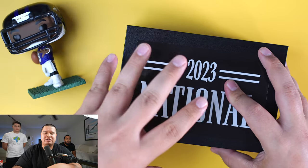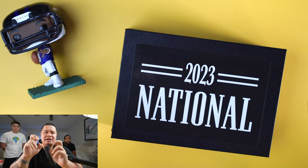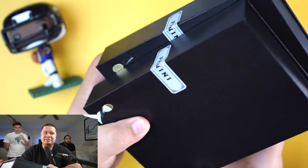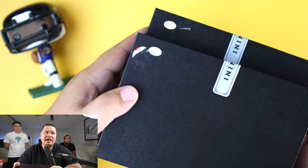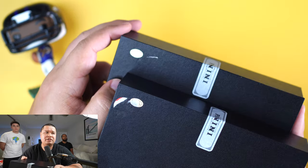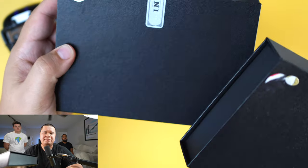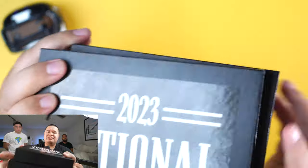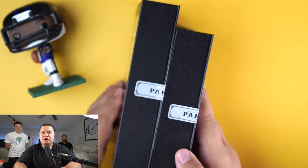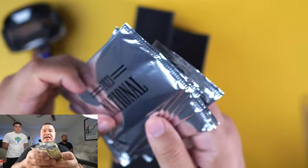A lot of people — and you can see this on Facebook, I'll try to find a screenshot — are saying it's the higher-end black boxes. I don't know what that means. They usually do white boxes and black boxes, but it seems like everybody's only getting black boxes. There are stickers on the back — one is red — I don't know if the sticker colors mean anything, but I'll throw that out there.